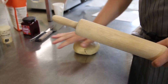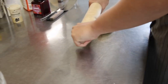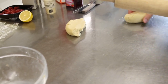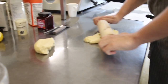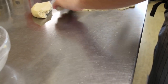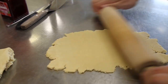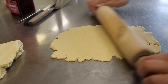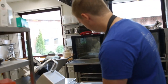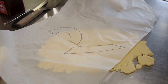So maybe I should try to squeeze it first. Should I do smaller chunks? Not more than two. I'm not quite sure about the thickness, but I'm told it has to be close to 3 millimeters. So I don't know. Perhaps this is close. Maybe? So maybe I should just try.